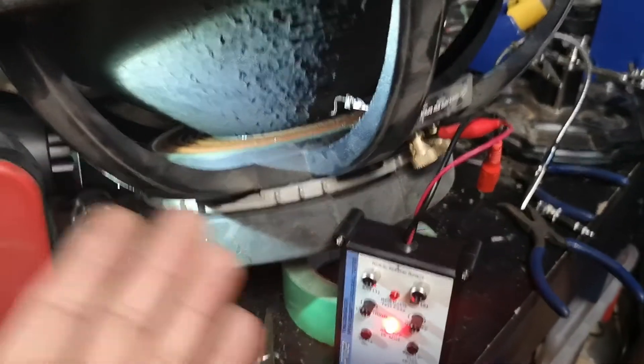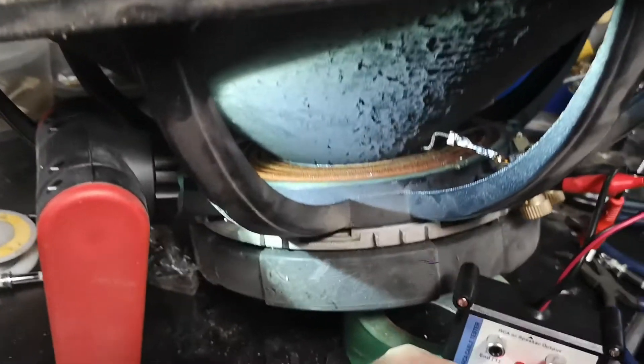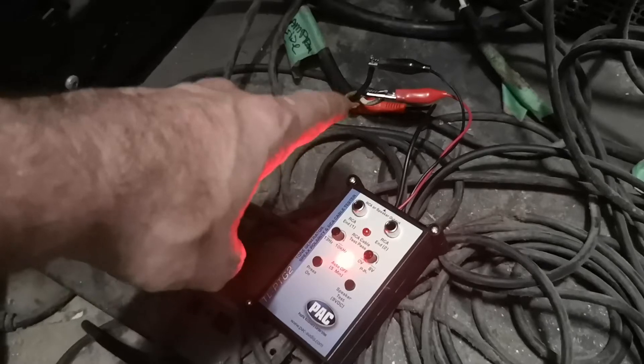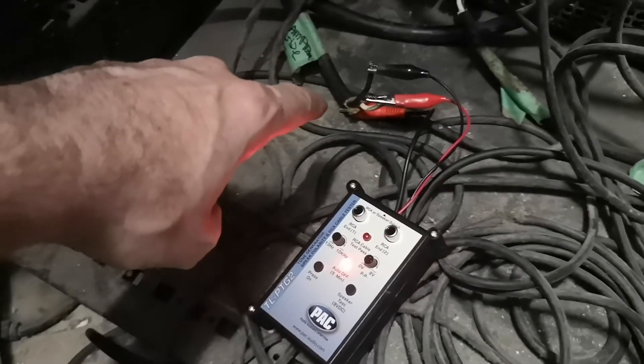Obviously you can't use it live, but if you're taking apart a speaker like this, it's nice to have this little box and right away see if your work worked. So here I can test it and see. And I can do a little concert in my workshop. Once you've got your speakers repaired, you should always test them — test them from the speaker input, of course. You put your little level meter, fire a tone in there, and check them. But you should also always do a test from the amplifier. What I've done here is unhooked the cable from the amplifier and wired the tester to the cable that goes to the speaker. It's just a fail-safe — always test from the cable end.